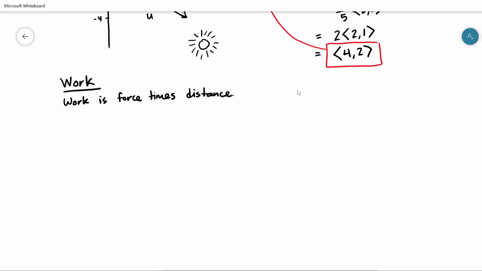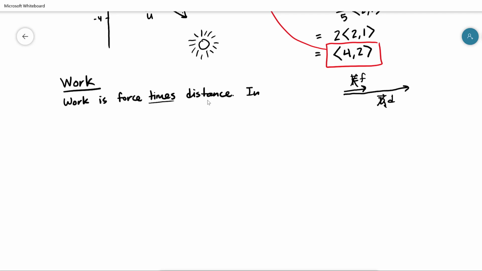So in the case of vectors, when I say force times distance, it assumes that the force is pushing the same direction that you're moving something. So I'm pushing this direction, and we're also moving this. Here's my force pushing this direction, and here is the distance that I have moved it, and they are parallel. And that's what we do when we just think about using a times, is we would forget about these being vectors. We would just think about them being two numbers, and we would multiply them together.